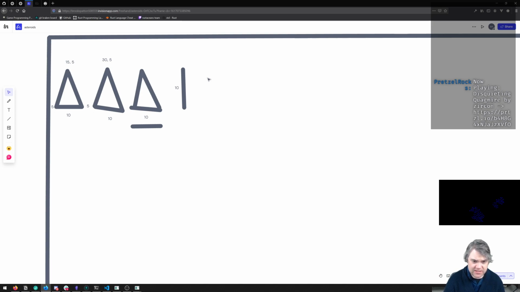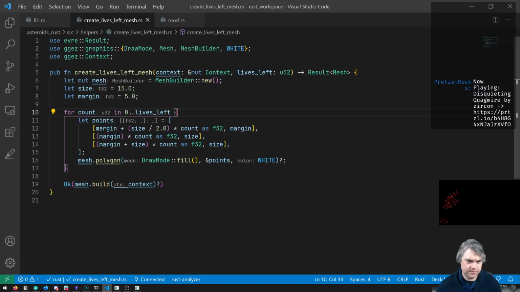Oh, I think I need to go based upon one. Okay, so instead of starting with 0, start with 1 on our loop. So multiplied by 1 is the same thing, so I'm not going to reset it back to 0. Let's go into the very end. So we're going to go into inclusive lives left.